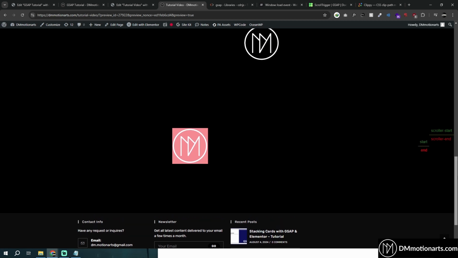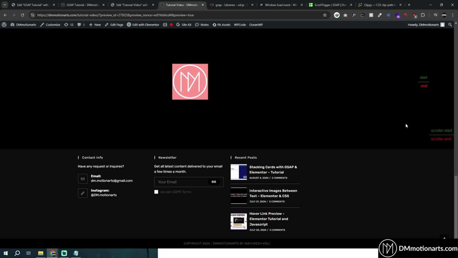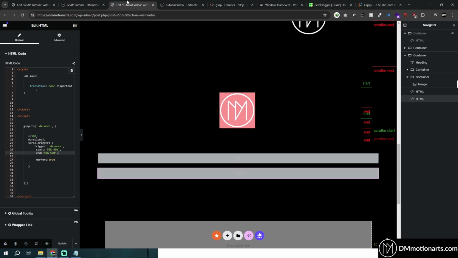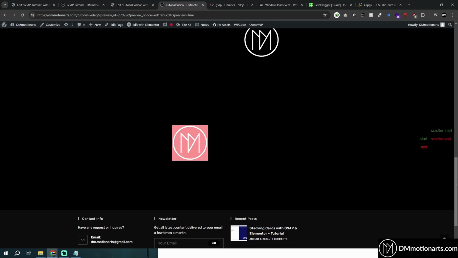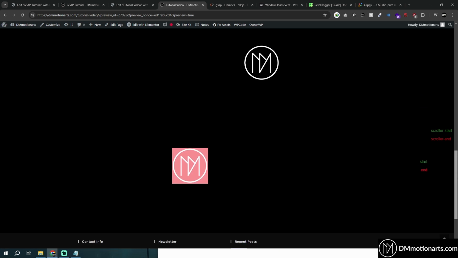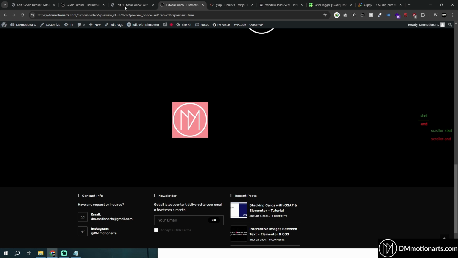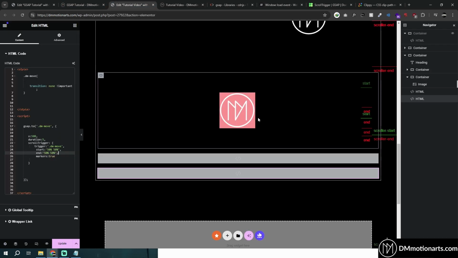So we could actually do some stuff like if we scroll back, it reverses the animation, or if we leave this part, it should reverse the animation or reset it or play it again, in case you do not want to set it in place. Because right now you could see if I go down, the animation is completed, so it's not going to replay again when I go up like this. So that's why we use toggle actions. I'm not going to teach that today. So that is ScrollTrigger, which makes the animation run when it is on our screen.